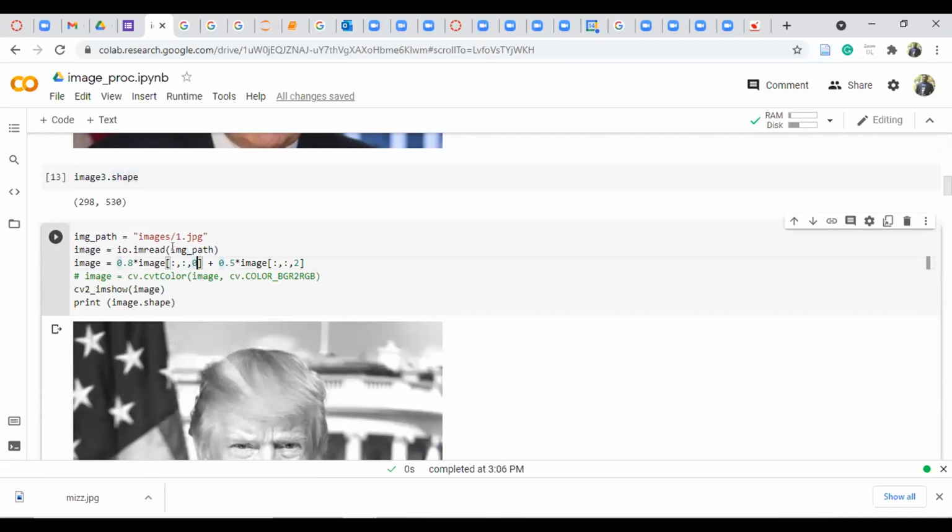So I'll read the image again. I have to change my path because I have a new path. Read this image, then pick out the first channel in the image. Are you okay? And I'm multiplying by a scale factor.